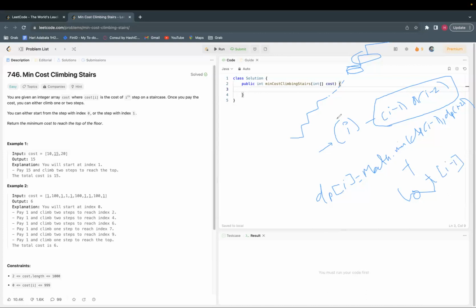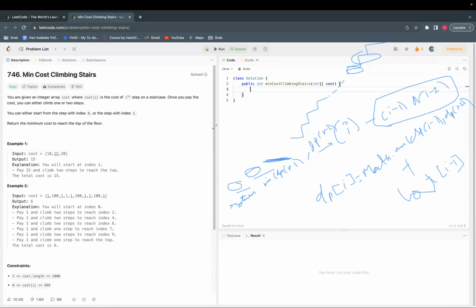We will calculate this for all the steps, and at the end, to reach the top floor, you can either reach by this one or this one. So at the end, we can return the minimum of these two values, dp of n minus 1 or dp of n minus 2.